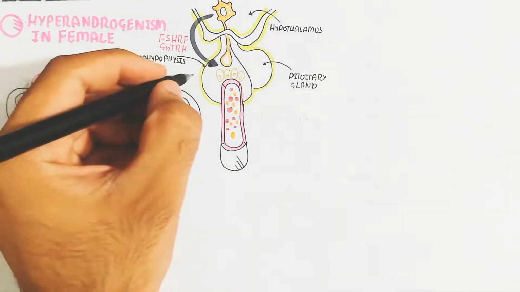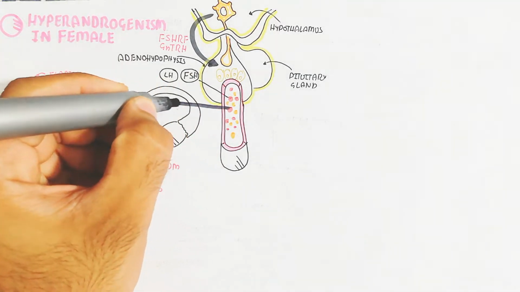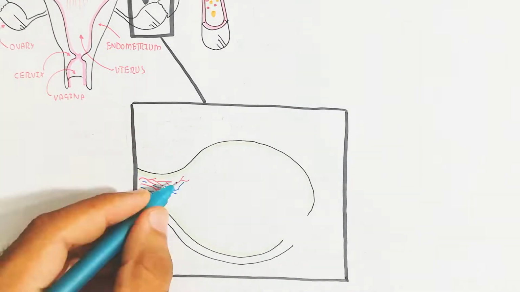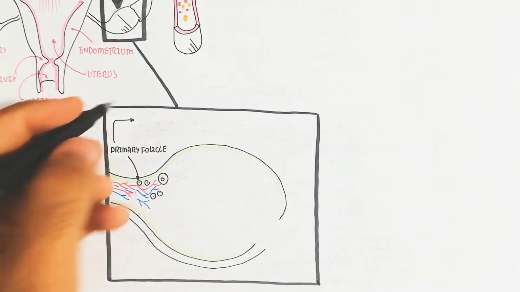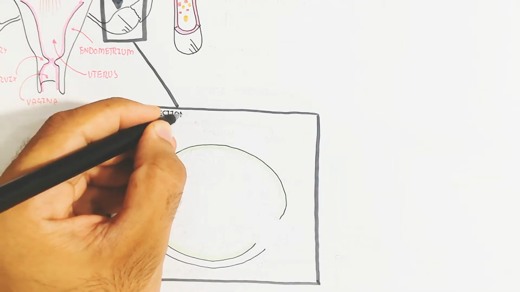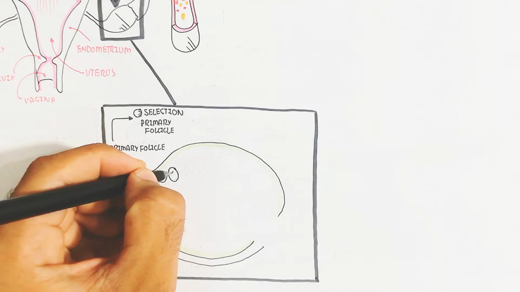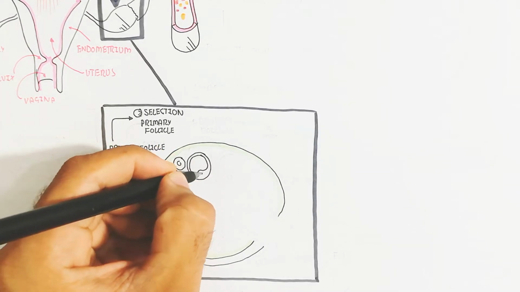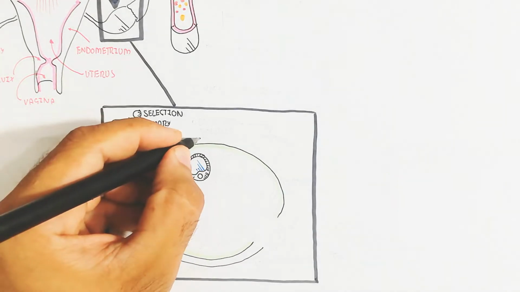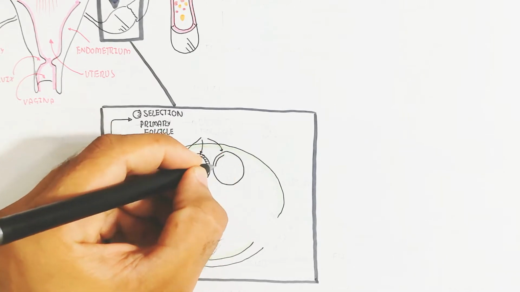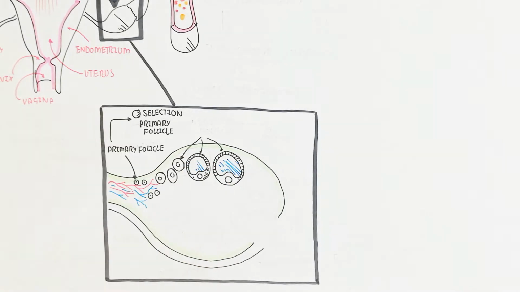That follicle stimulating hormone will target the primary follicles to mature, and that is known as the follicular cycle. So this is a cross section of the ovary, which shows the primary follicles. These primary follicles are selected via binding of the follicle stimulating hormone to the receptor on the primary follicle. So the primary follicle will begin to develop, and in this way the developing follicle will become mature. That mature follicle is known as the Graafian follicle.